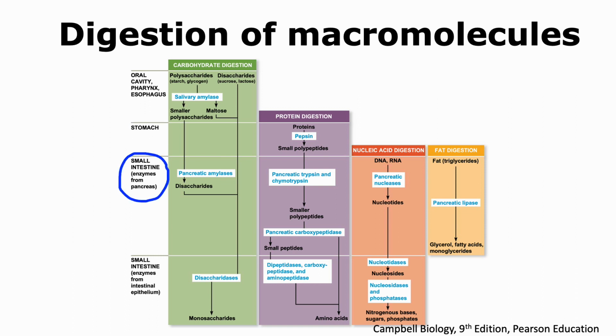While in the case of the small intestine, we are able to see the digestion of different types of macromolecules, including carbohydrates, proteins, nucleic acids, as well as lipids or fat. Many of these are digested through enzymes that are made in the pancreas and sent to the small intestine in the pancreatic juice, as well as in bile. The small intestine itself can also make enzymes that aid in the digestion of carbohydrates, proteins, and nucleic acids.